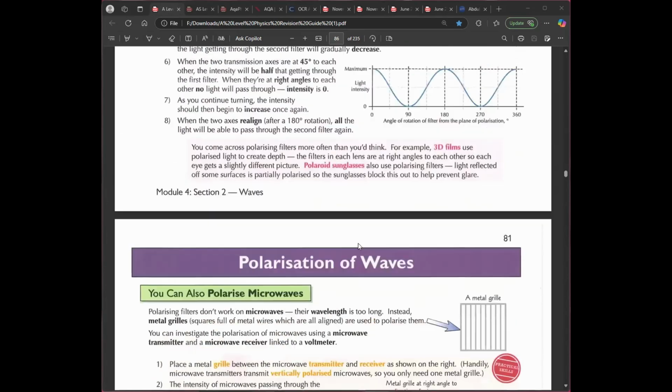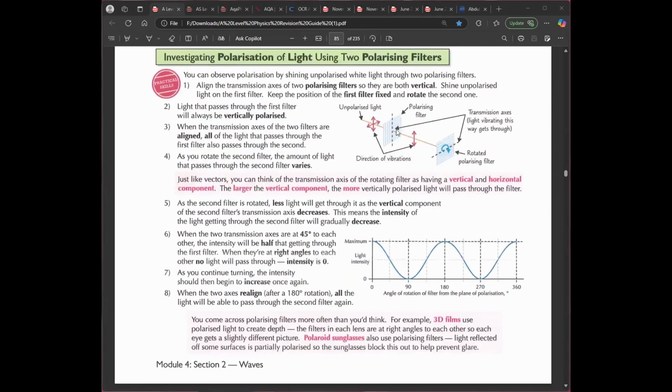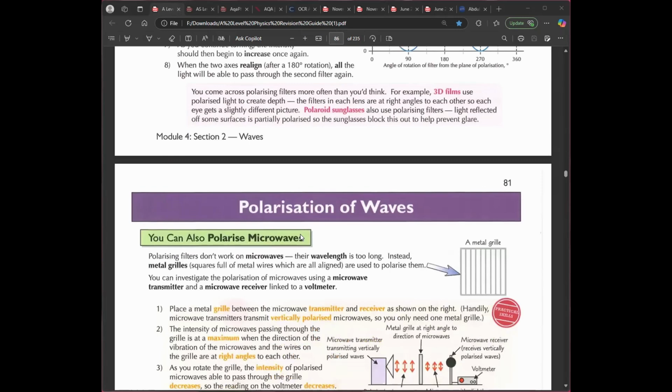Okay. And obviously the distance between these stripes is also significant. It should be comparable to the wavelength of light that is passing through. So if it is too big for the wavelength, obviously you won't see much polarization happening. It should be comparable to whatever the wavelength of light you are using to perform this experiment.